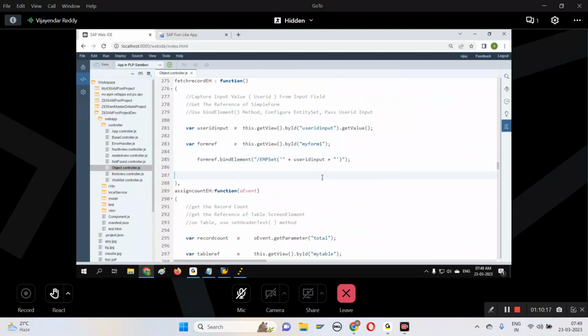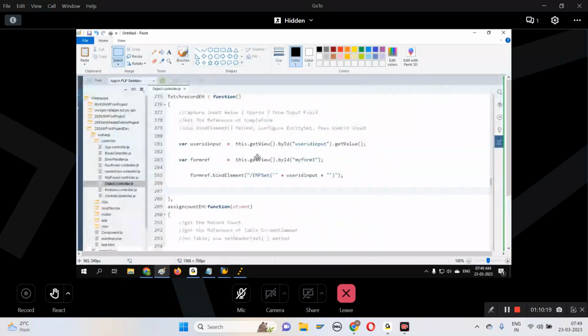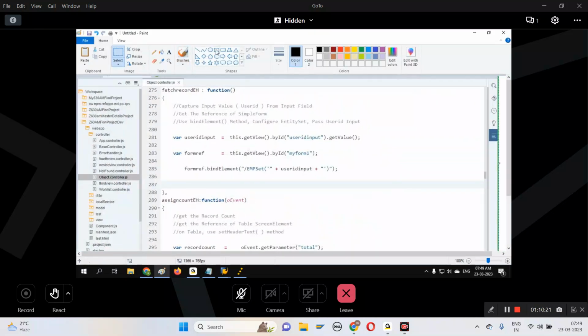In the front end side, in one of the controllers, we have used an event handler like fetch record EH that is assigned to the live change event. So what we're trying to do, we're trying to capture the input, and we're getting the reference of the output form and we're using bind element. We're configuring the name of the entity set.